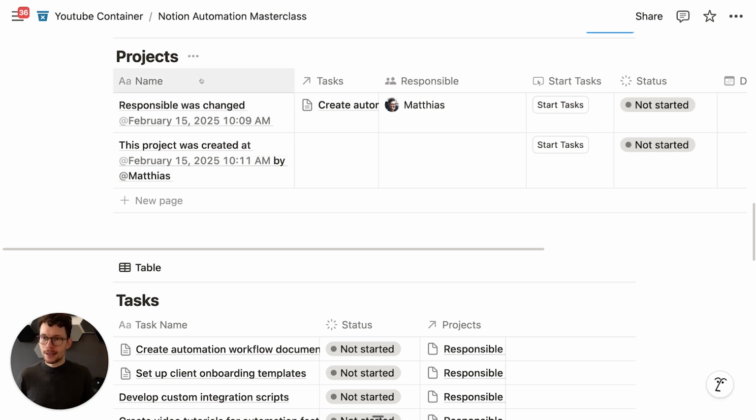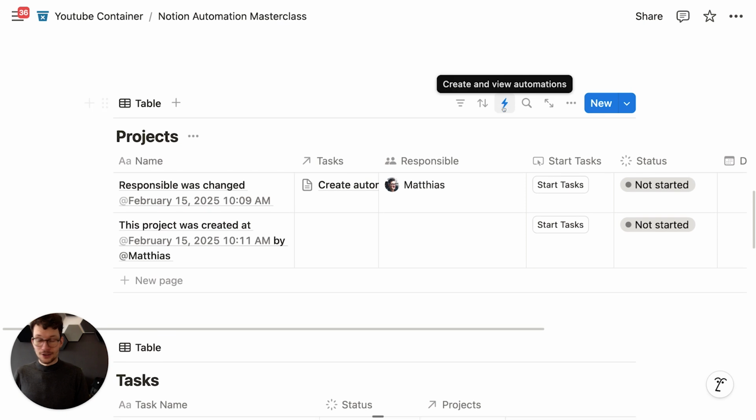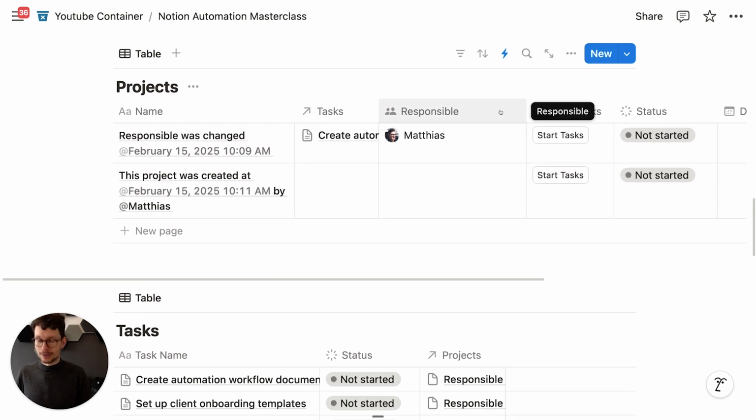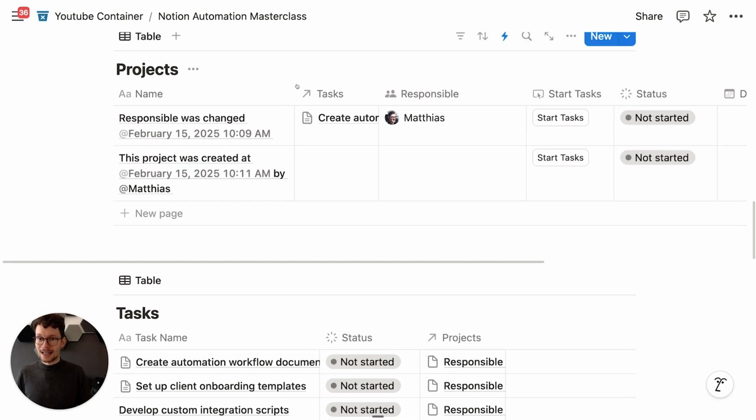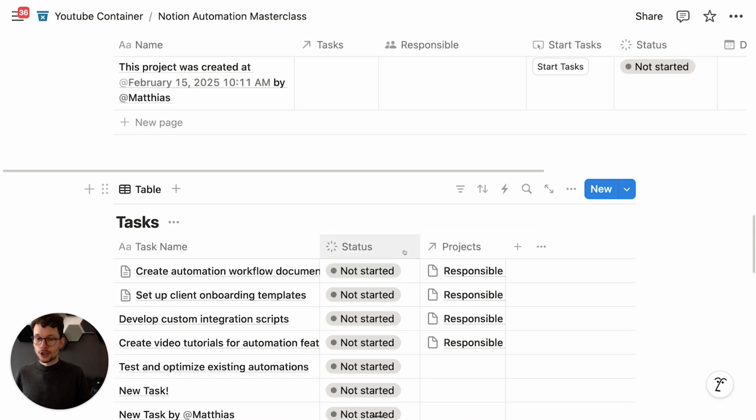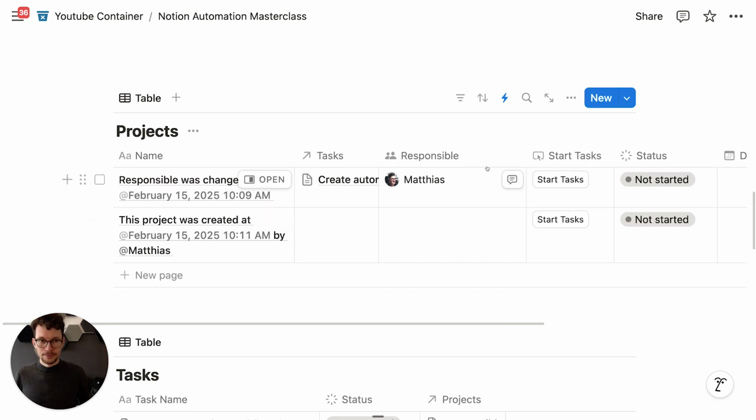Let's say, for example, we have our projects, right? And remember, we had previously this button that we need to click to say, okay, let's start these tasks. Of course, this button click is nice, but oftentimes, right, this would again mean two things. We need to first set the status of this project to in progress and then click a button to launch the tasks. But with the other automation trigger, we can actually just roll this up into one step. And we can say, okay, whenever we start a project, we want to make sure that we start all tasks that belong to it. So let's do this.